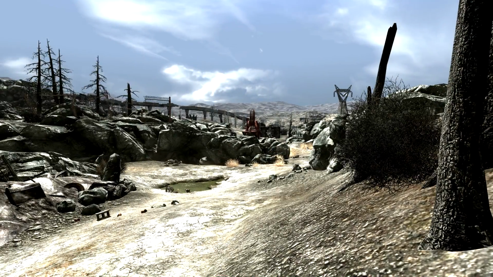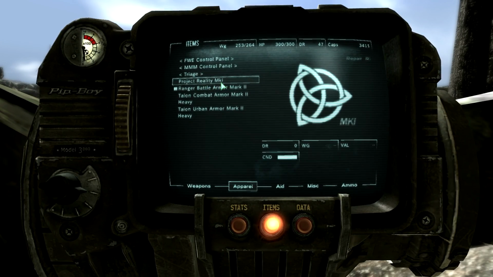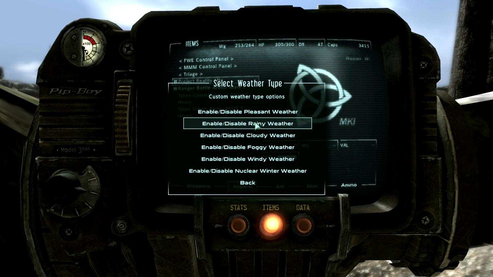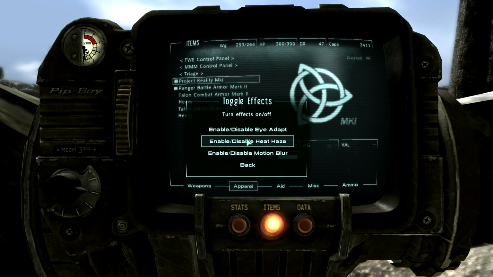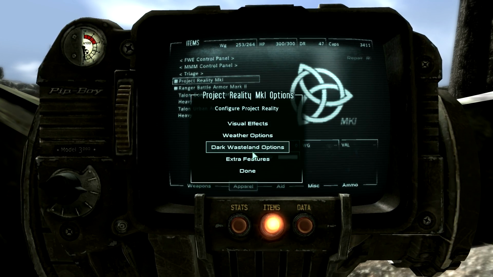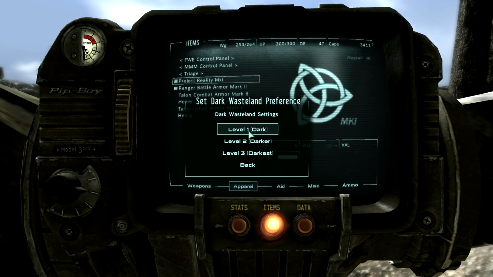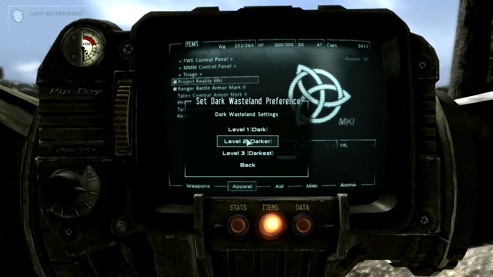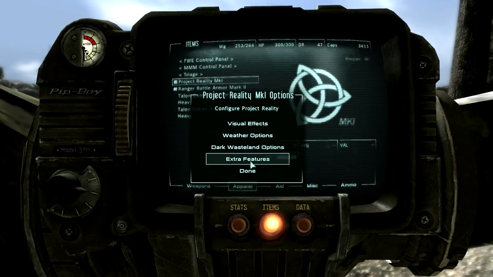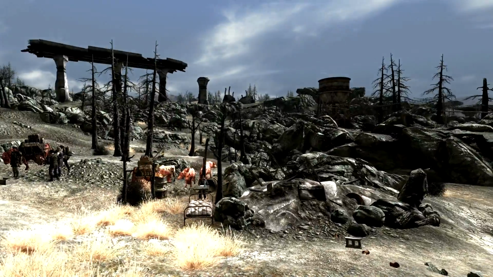Now, Project Reality is actually controllable. If you go to your Pip-Boy under Apparel, you'll find a Project Reality MK1 device. If you click this, you will be able to change certain options, enabling different weather types. You can add different visual effects like the eye adapt, heat haze, motion blur. I'll let you figure these out yourself if you want to try it. And the dark wasteland option, so you can decide how dark it's going to be. So if you don't want it to be too dark, just click level 1. And of course some extra features. Again, I'll let you figure those out. So if you don't like the heat shimmer, you can actually turn it off.